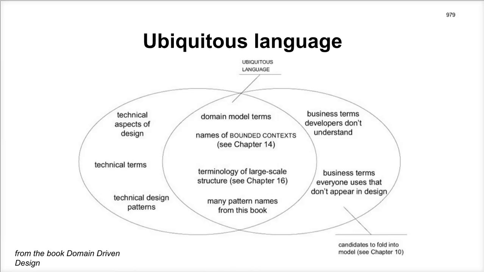So the ubiquitous language, as he calls it, is critical for this. You can see that there's the developer sphere on the left, and the domain expert sphere on the right. There should be a large area that's shared between them, so that communication is meaningful and exact, and so that collaboration can move the process ahead well.